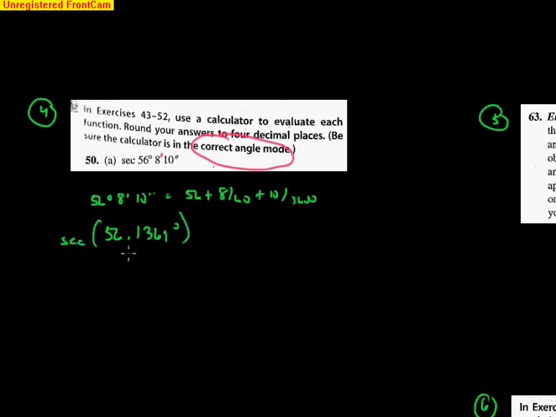Now to find the secant of that angle, we need to think of it as the reciprocal of the cosine. 1 over the cosine of 56.1361 degrees. 1 divided by cosine of 56.1361 degrees, and I get roughly 1.7946. And there you go. So degrees, minutes, seconds, and then to do the calculator, 1 over, make sure in the correct angle mode, degree or radians.